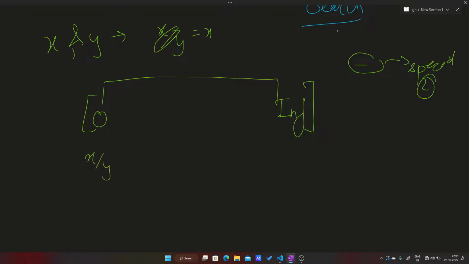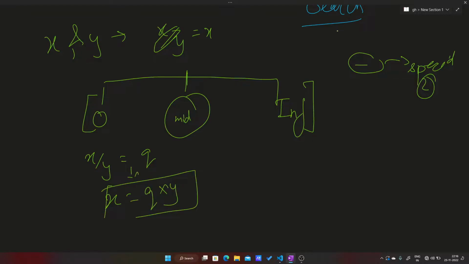So x divided by y I know will be something, say q, and at each step we will find the mid and check whether it is my possible answer. So I can write it like this: x is equal to q into y, where q will be my mid, and according to that I will update my answer.